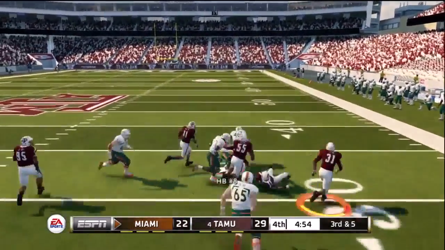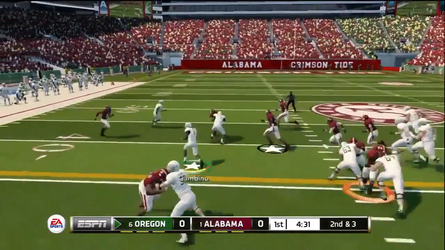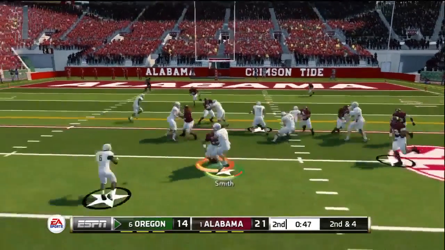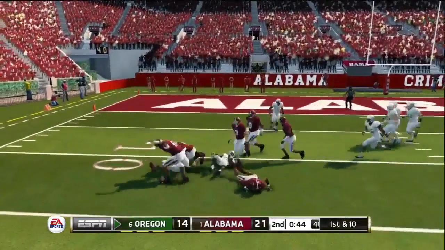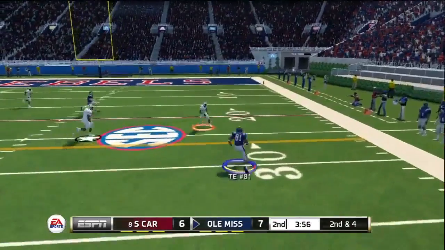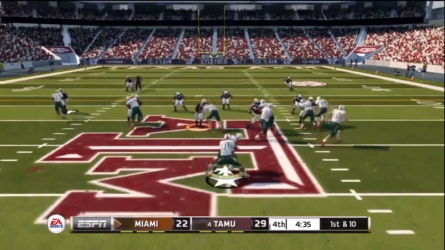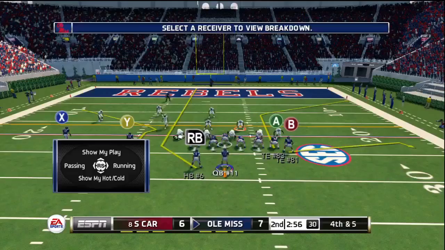We break tackles. Break tackles are sick in this game. You're going to notice from this gameplay footage the amount of break tackles, even when we're running buck sweep. There's going to be times where linebackers attack us, and they do a good job. But the problem is that when we have good running backs from Ole Miss or Oregon or Miami or just good solid running, broken tackles are big. So here, the guy's trying to dive and make plays.